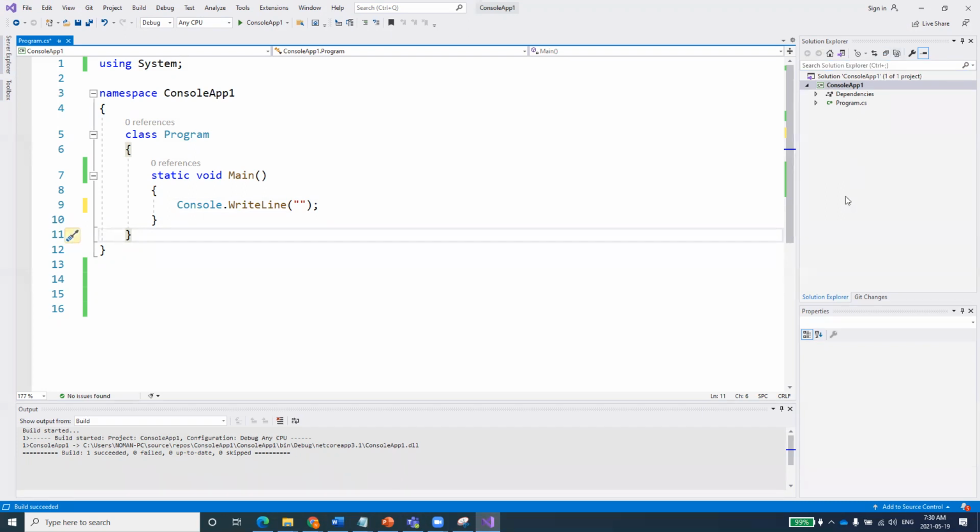What is the Solution Explorer? What is this properties feature? There is a whole lot of new world over here. But what I want to say here is that Visual Studio is a giant working environment, and it is called an IDE. I've just told you IDE.